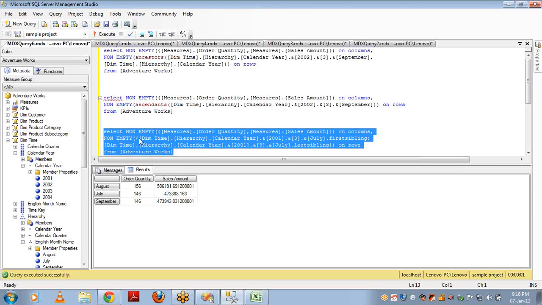You can use any function to give a range, to get the information of many members, instead of using all the members in the set. Okay, there is one more function to go back.